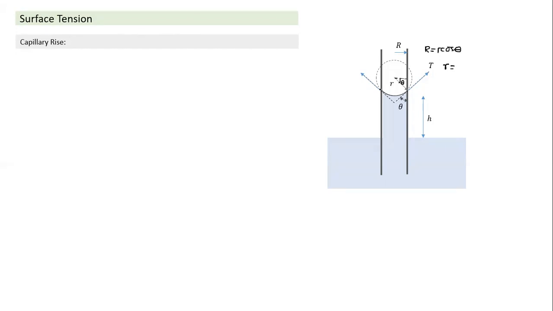Or the other way of saying it, what is the radius of the meniscus which forms? We can also call this the meniscus. r is equal to capital R by cos theta. The radius of the curved surface which forms here will be equal to the radius of the tube divided by cos theta, theta being the angle of contact. If theta is equal to 0, it becomes equal to capital R, both are equal. Okay, so let's do that part.